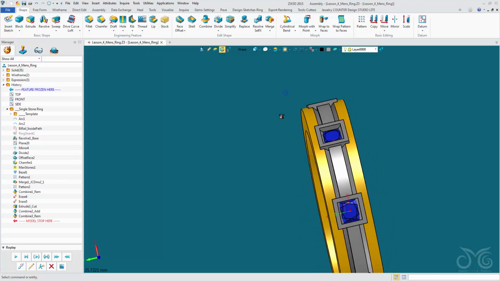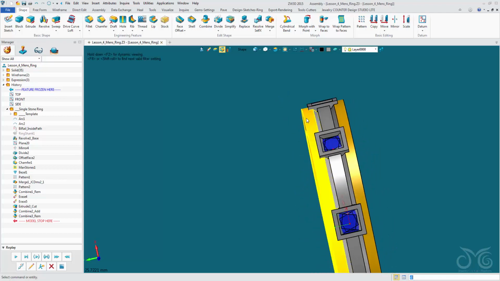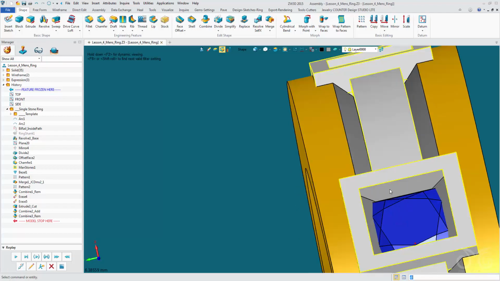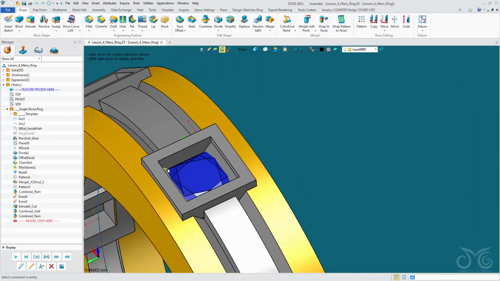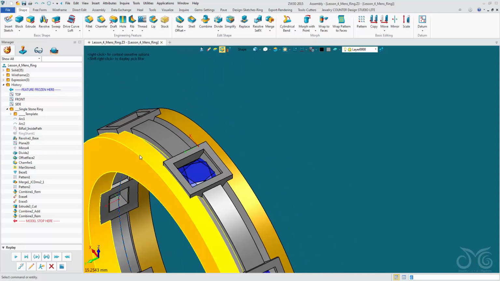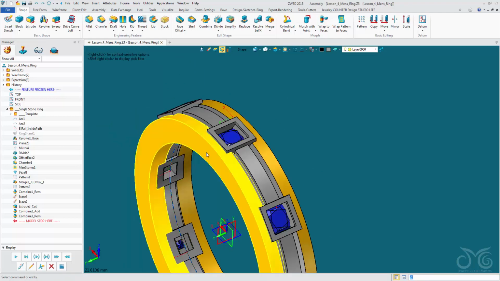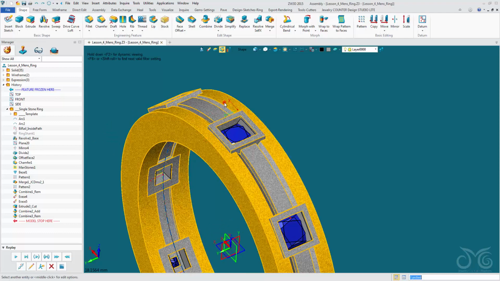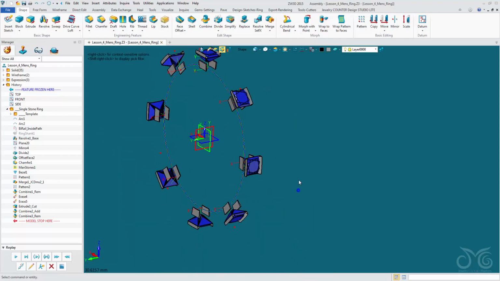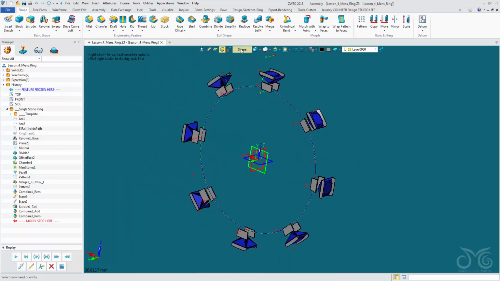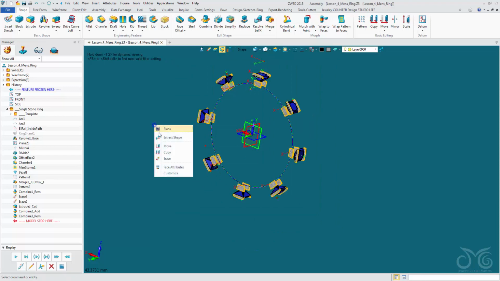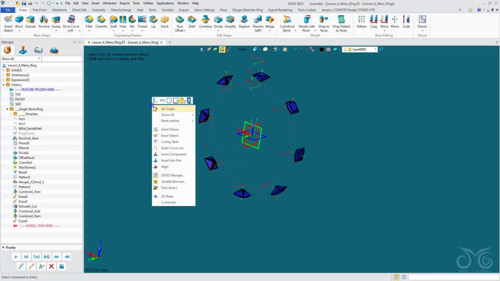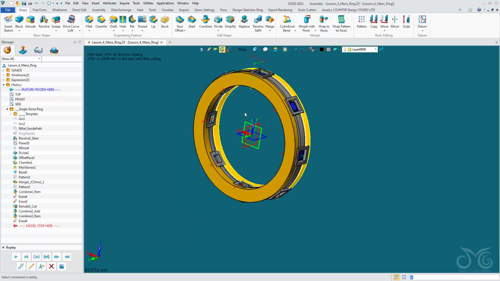Okay. And this has been trimmed to our shapes in here. But you can see again that we have some leftover material which we're going to need to erase. So let's blank out the shapes that we wish to keep. I'm using the control key to pick them all, right click, blank. Now we're left with only the shapes that we want to get rid of. With our entity filter set to shape, perform a window pick, right click, erase, right click, unblank all.